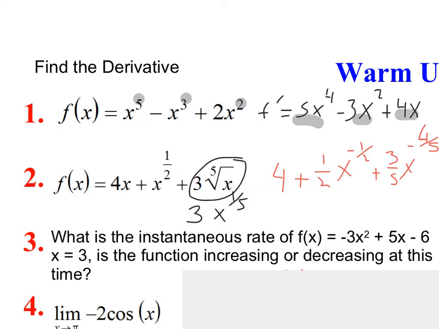So let's erase it. Instead of saying x to the -1/2, I'm just going to put square root of x in the denominator. And then instead of having x to the -4/5, I put that in the denominator. I'm going to have to remember what that said. Fifth root, that's the fifth root of x to the 4. There we go. And that's the way I would probably write it.